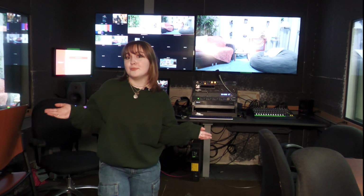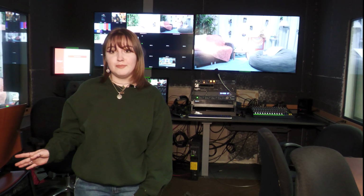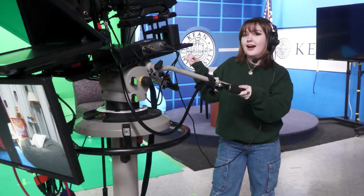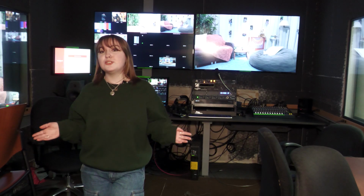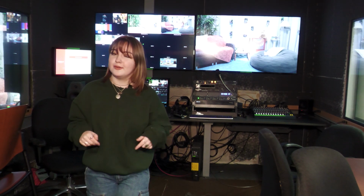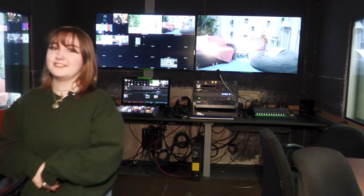This is the control room, equipped with multiple monitors, computers, a TriCaster, a soundboard, and even headsets. A full production team can use this room, with everyone having different jobs. So while the director is in here watching from the monitors, I can still hear them out here at the camera. The TriCaster is one you can find in any TV production studio and helps us practice doing live television. This room is awesome, but you know we've been saving the best for last. So to the library we go.